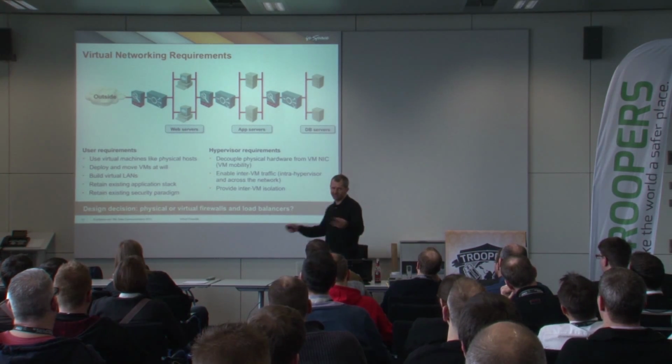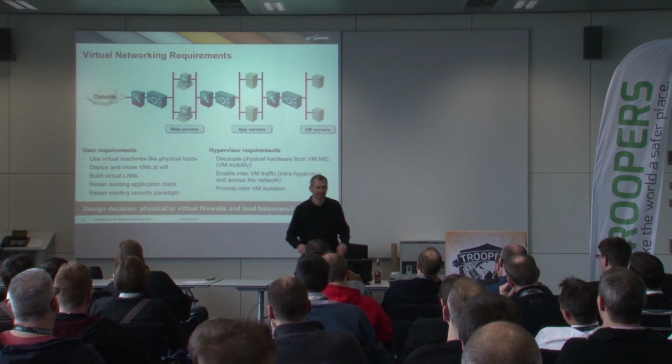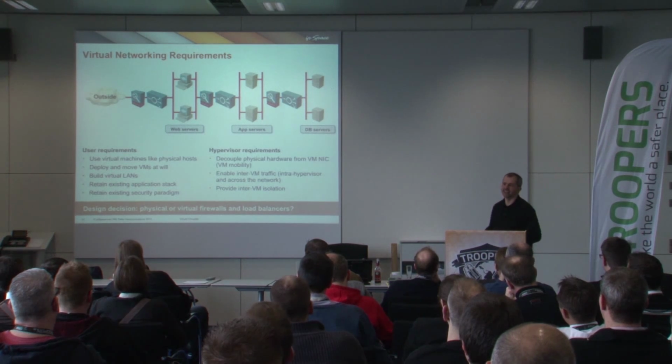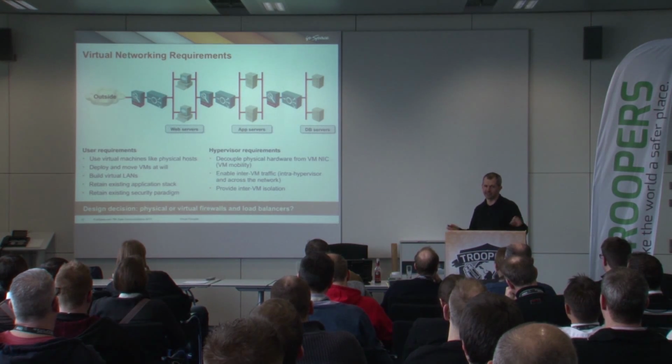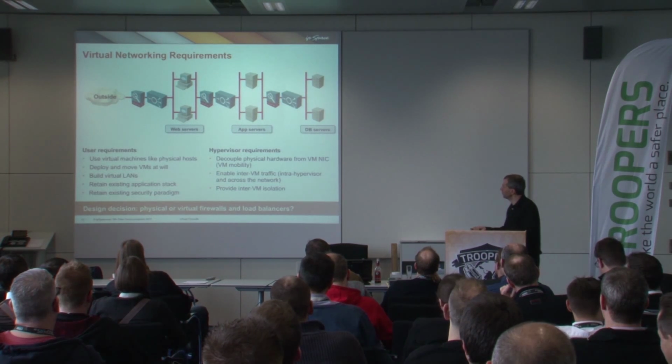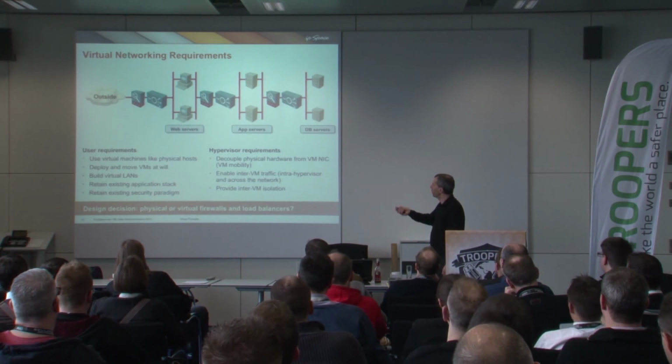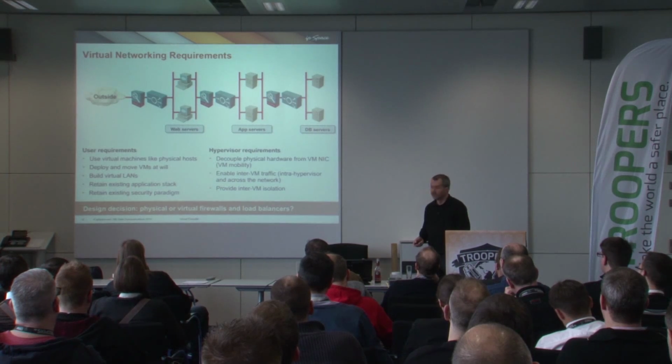Within a data center, between data centers, that makes perfect sense. Whatever, they just want to move them. And then I see consultants throwing business agility at me, and I get sick. So they want to build virtual LANs, and they want to retain the existing security paradigm, so firewalls between subnets. On the other hand, on the hypervisor side, we need to decouple physical from virtual, otherwise you can't move the VMs if you don't decouple. And somehow you have to enable the inter-VM traffic and provide inter-VM isolation.